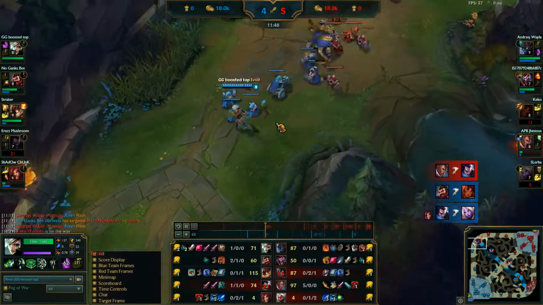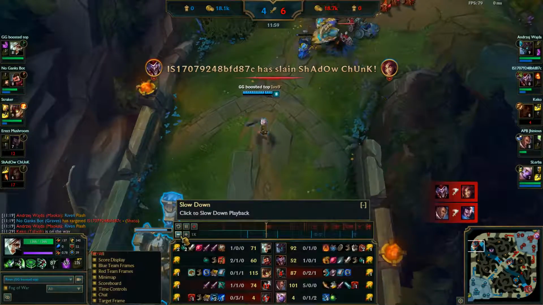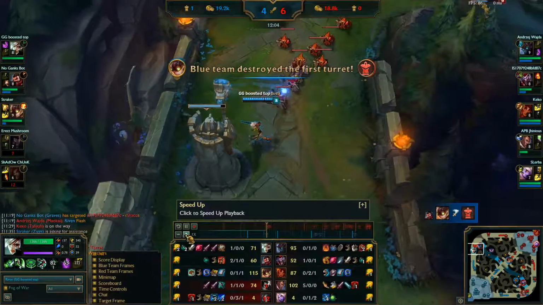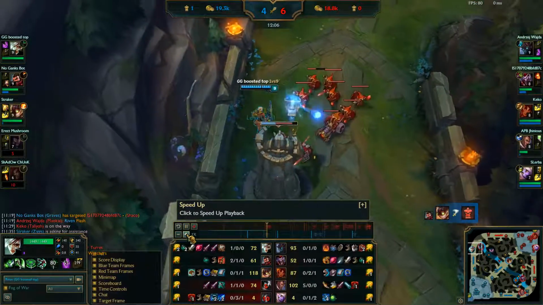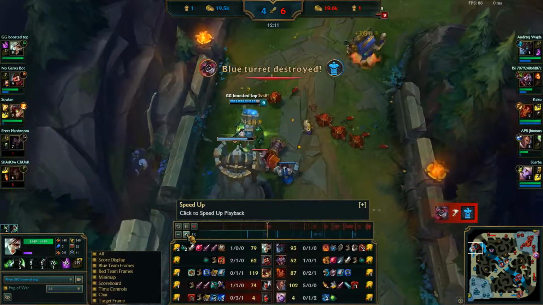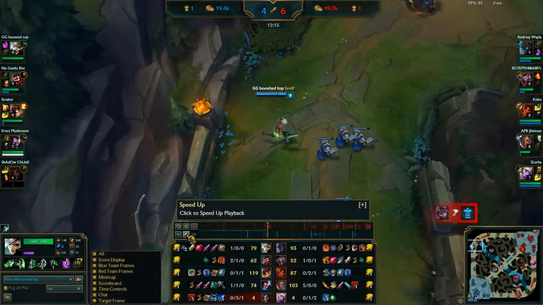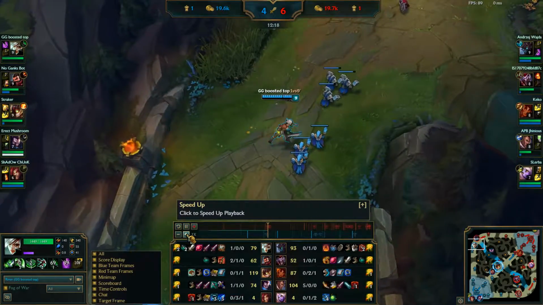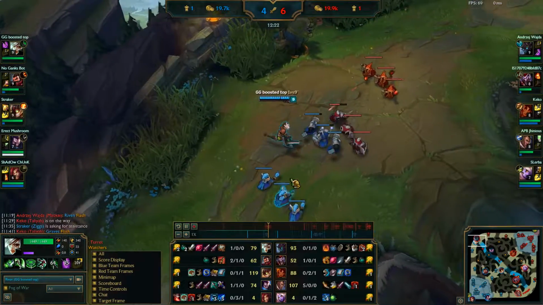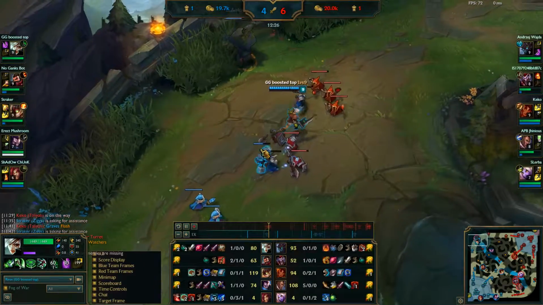So I go for the Ruby Crystal. I try to build into my item right now because I want to get a Black Cleaver to shred his armor. So again, farm away from the tower. Go for small trades. You don't make unnecessary fights with him. You can either fight him when he uses a spell, or when he is overextended, or he's standing in your minion wave, then you can punish him, but otherwise don't fight him.